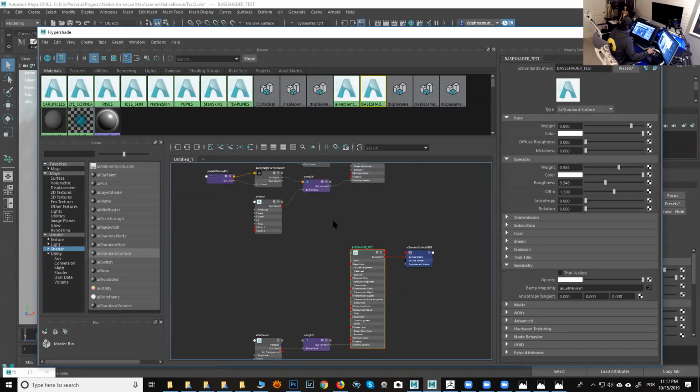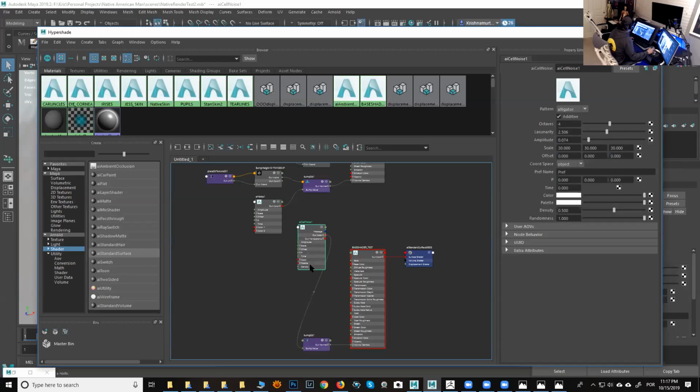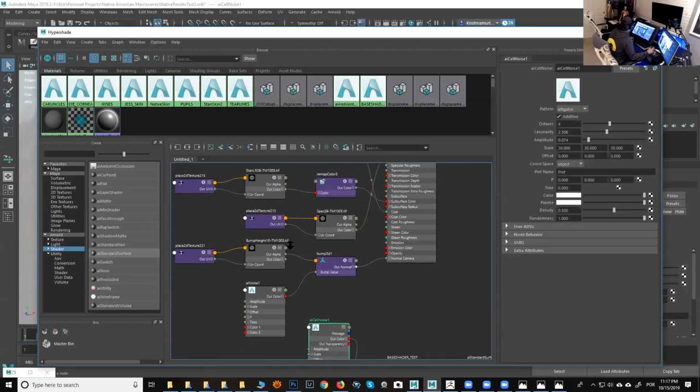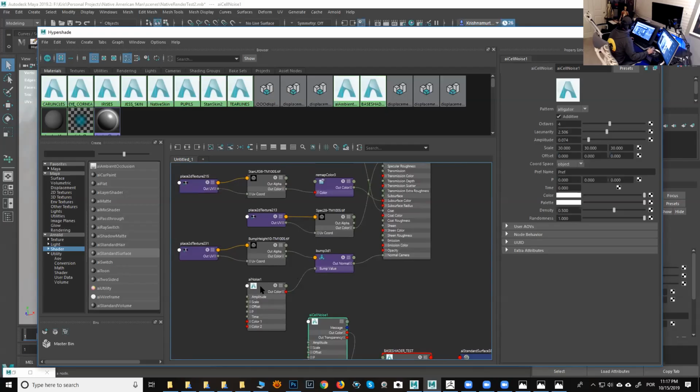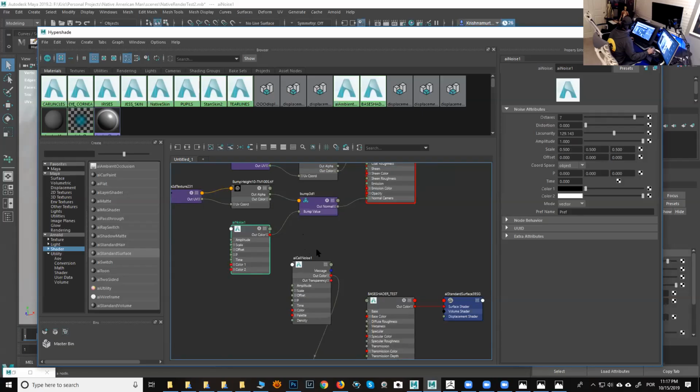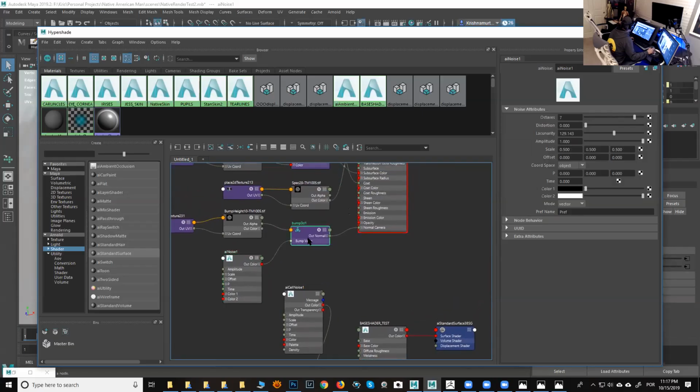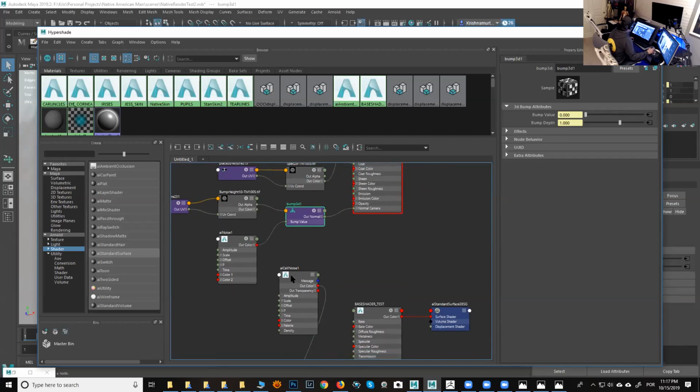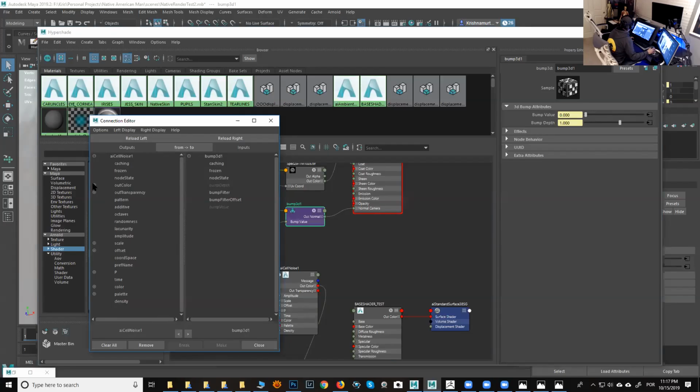The only thing I'm going to be doing is replacing this node here, the cell noise, which was AI noise in the case of Stan Winston. I'm going to be replacing that one with this guy here. So the bump value, let's see the best way to do this. If I click this guy here, I can just drag the cell noise, click with the middle mouse and drop right there. And then I'm going to plug again. It's going to be using just the out color red to the bump, where is bump value? Right here. And that's about it.